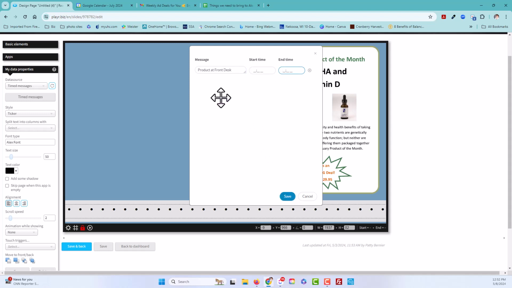Now, for the sake of training purposes, it's going to be a little bit difficult for me to do the start and the end time to have it pop up. But what this does, if I start this message to come into view at any given point, let's say it's 8 o'clock in the morning, and then I want that message to expire by 9 o'clock, and then I'm going to have a new message come in.